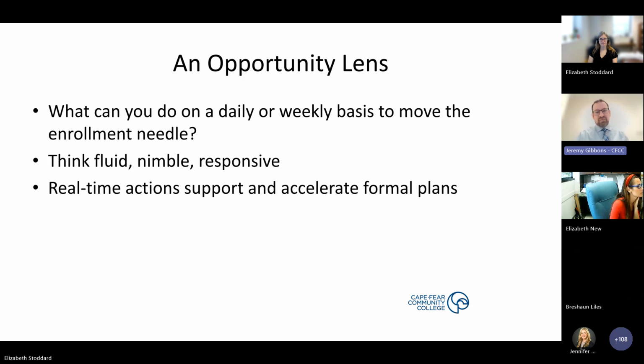And so every morning, one of the first things I'm doing, in a digital dashboard environment and an old school whiteboard right behind me that you can't see right now, I've got charts for what's our daily reach we have to get to in terms of number of registered students for a specific term. What did we accomplish yesterday? And what can we do today to continue moving that needle? So very targeted, looking at some of the details. And then based on that, putting some real-time actions in place. And so we can go to the next slide.